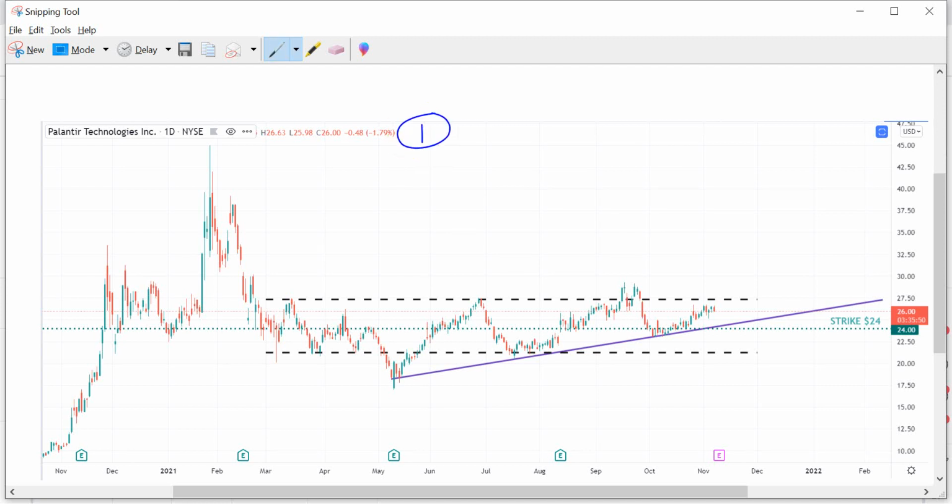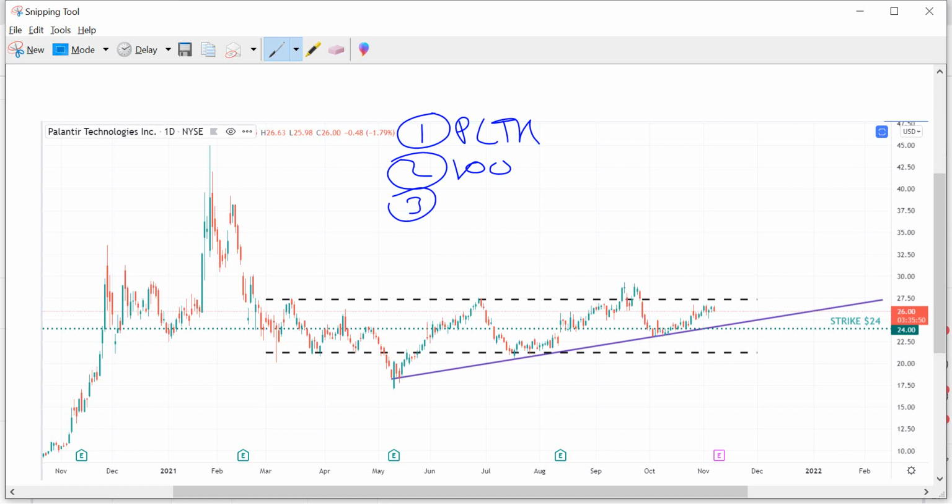So in this example, I'm willing to buy 100 shares. In fact, what I'm going to do is actually say, so the stock is ticker symbol PLTR. The second piece is 100 shares. The third one is the strike price. So what price am I willing to buy 100 shares in Palantir at? And this is where charting analysis comes in.